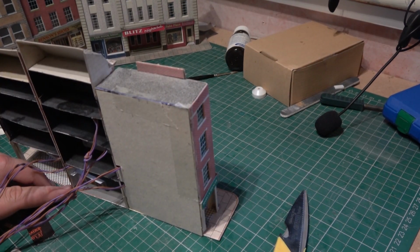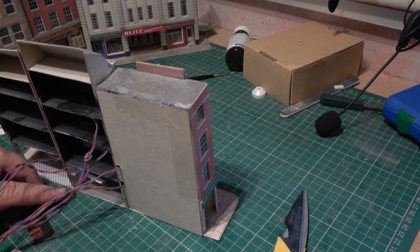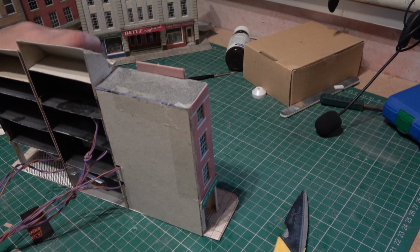As you can see, I've now made a small unit to go inside. The best way to work out the correct height is 4mm to the foot times the height you want in feet. So that's 4 foot in double O scale. And then I've got a foot around the edge. So that's a nice little feature.